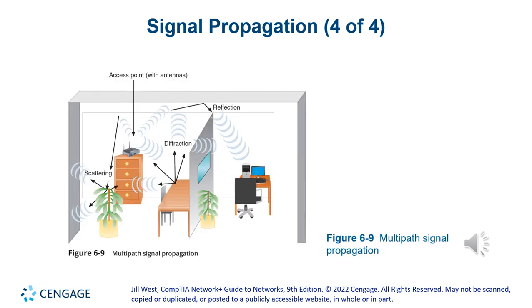So the book has this representation here. If you have an access point with omnidirectional antennas, they go in all directions. So you get some reflection from the ceiling, some diffraction when it goes through the walls, and also when it hits the corner of the table. When it hits a plant or something, you get a scatter, so you get all those signals bouncing back and forth. That's why you can have a laptop and move it around a room, moving it a few feet left or right or front to back, and then you start to get a better signal, just because at that point where you are, you get better reception.